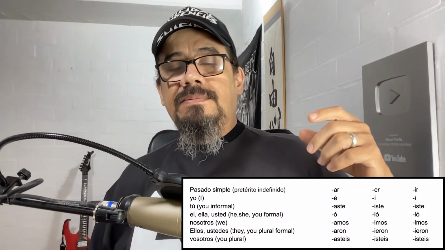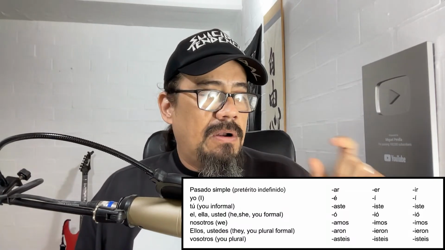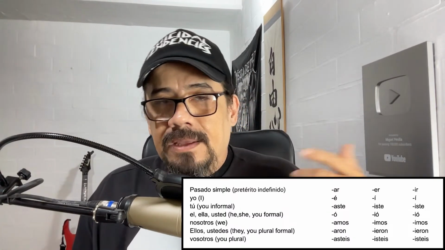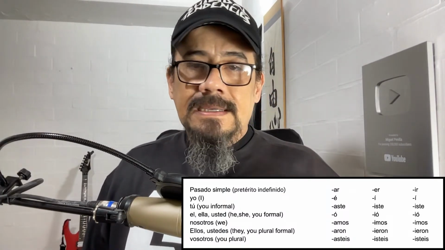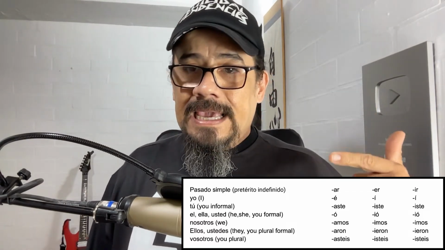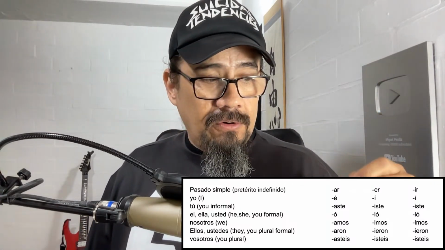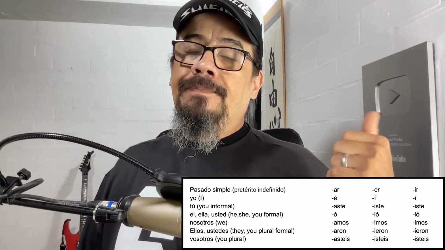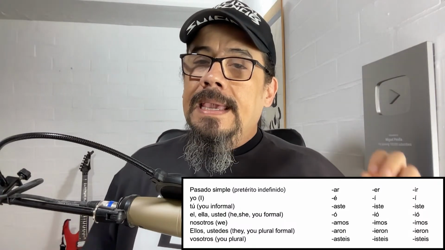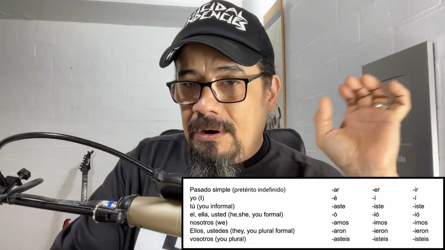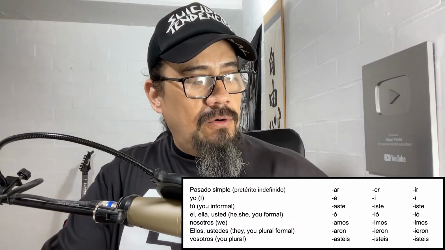regular and irregular verbs have a root. The root of the verb is the part of the verb that we have. If we have a verb in the infinitive form in Spanish, verbs end in ar, er, ir. Jugar, comer, vivir. Infinitive form. That means to play, jugar. To eat, comer. To live, vivir. And the ar, er, ir ending part of the verb shows that it is the verb in its infinitive form.